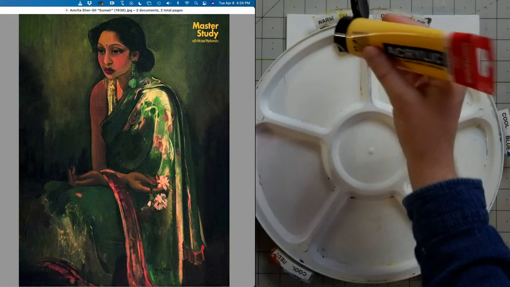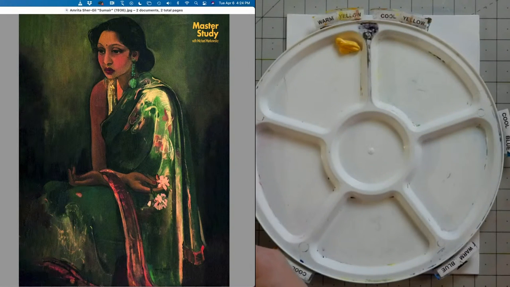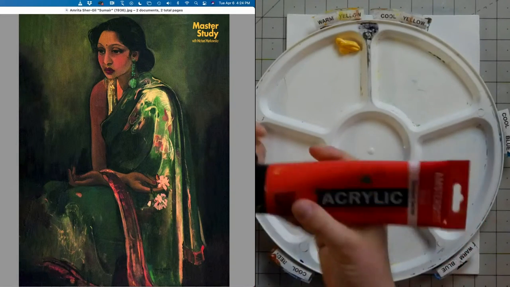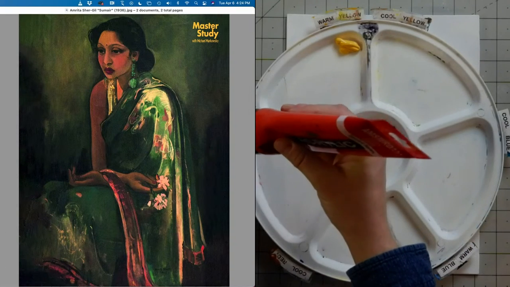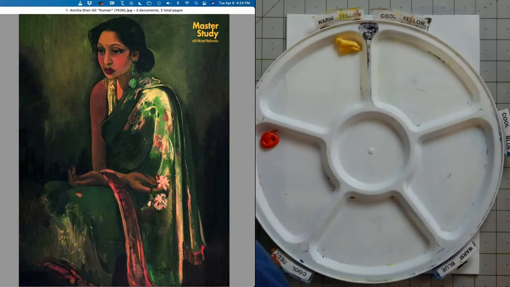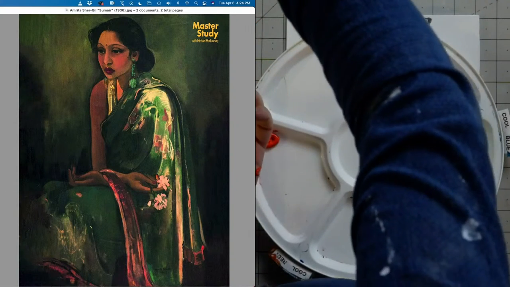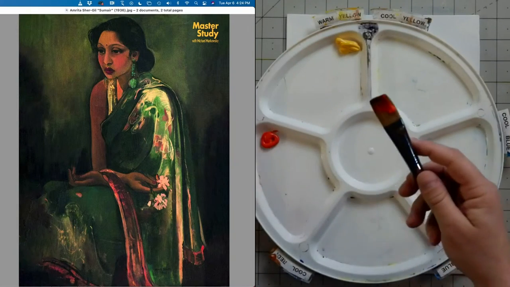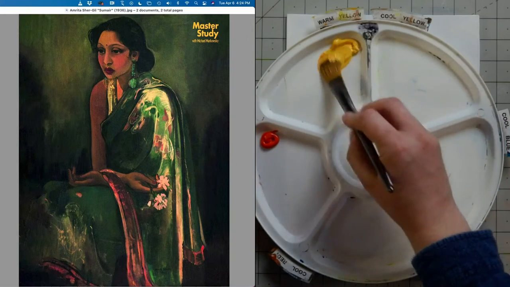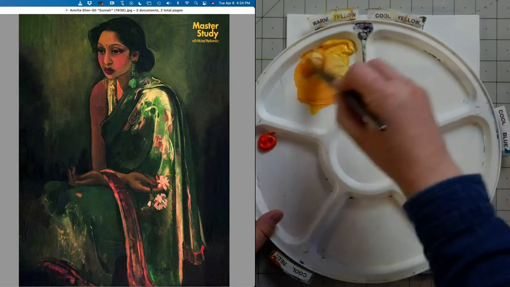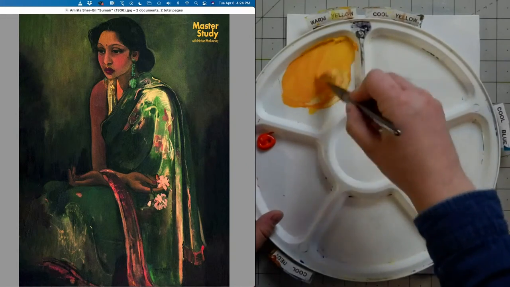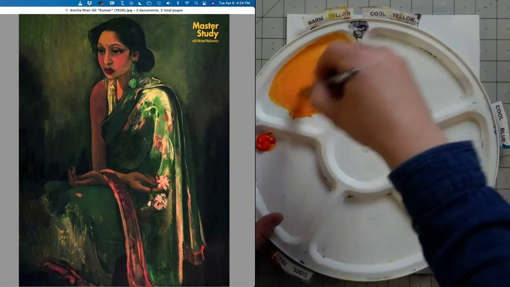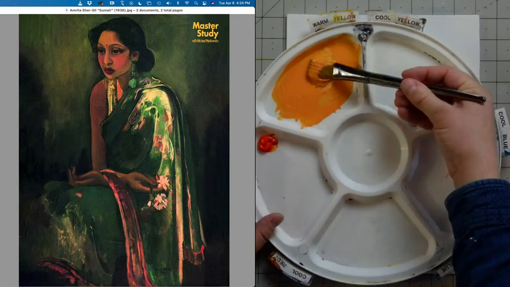I'm just going to use this warm yellow. And you know what? Well, warm yellow, maybe we'll make it just a little bit more orange and peachy. So I'm going to add just a little bit of this. Let's see which brush. I'll use this brush. I'll just take this paint off my hand there. And I'm going to mix it in here. Pretty subtle change here, right? So I'm just going to give a tiny little bit of extra orangey punch to this picture.